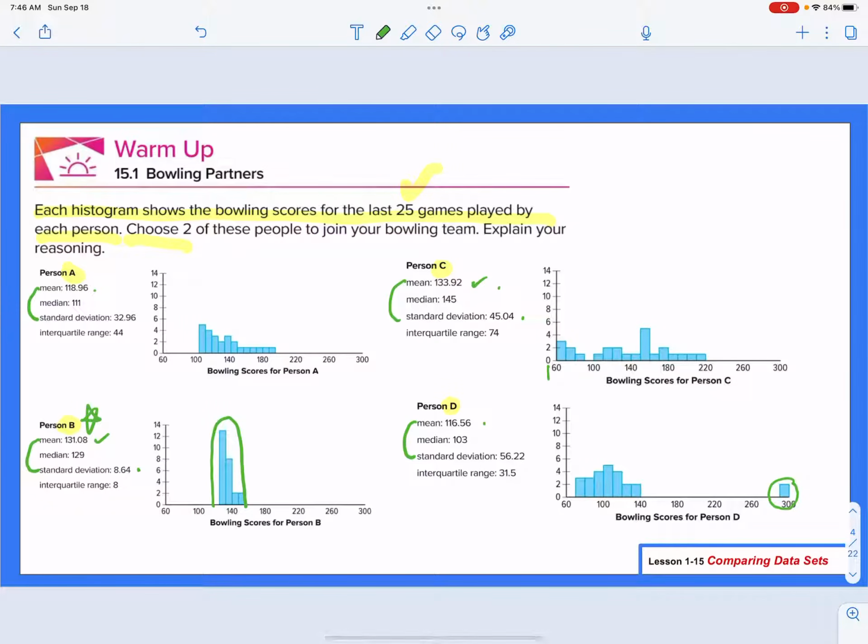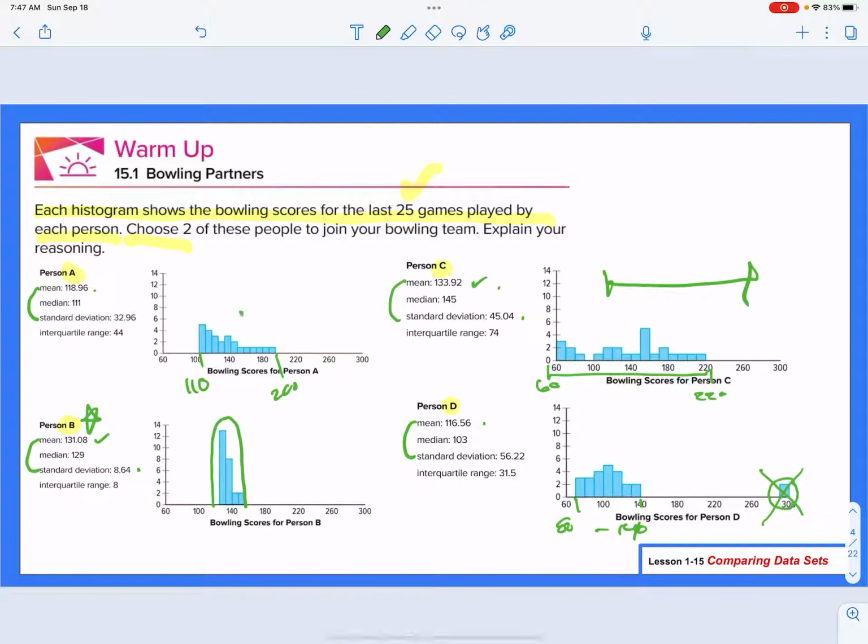If I looked over here at this guy, that's a pretty good range of scores, it looks like, from 60 to 220. That's a huge spread of scores there. If we were to consider this as an outlier, like it doesn't normally happen, and look back at this guy here, well, I guess they're from 80 to 140, compared to this one, which might be more like, I don't know, if that's 110 to 200. So if you look overall between the ones, I would say this one's too spread for me. Even though it has a good mean, I just don't know what kind of score I'm going to get there.